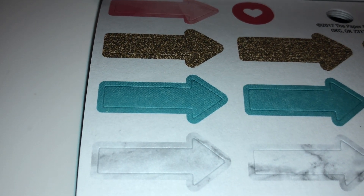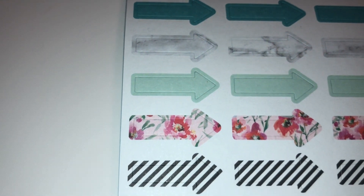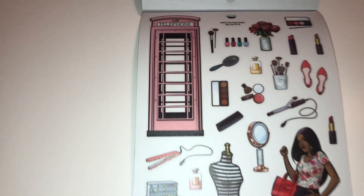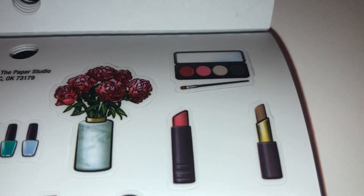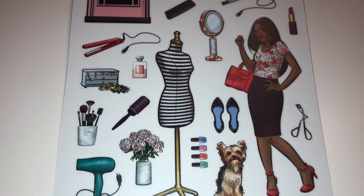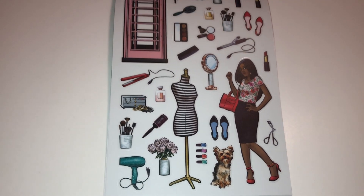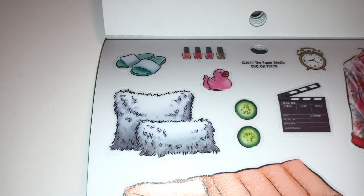We have some basic arrows in gorgeous colors: pink, what looks like gold glitter but isn't really glittery, blue, marble, mint, floral stripes — and then it repeats. These are just way, way pretty. Oh my gosh, this next page is one of my favorites besides the telephone booth. Look at the nail polish, makeup brushes, hairbrush, makeup, hair stuff, the mirror — yes, this is so so much a favorite of mine. Look at that adorable dog, and look at this gorgeous lady, she is ready to get herself all nice and done. I love this page!